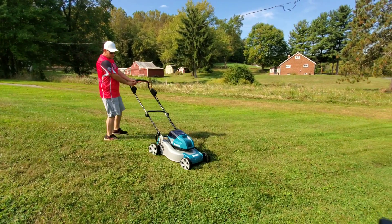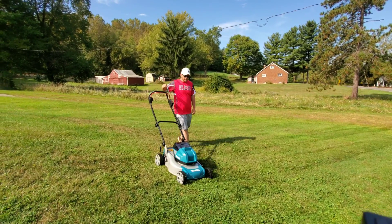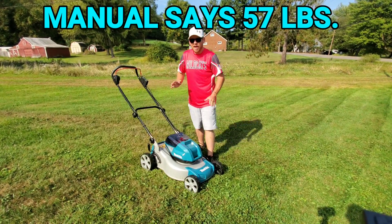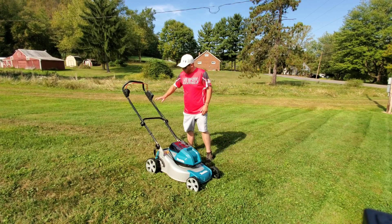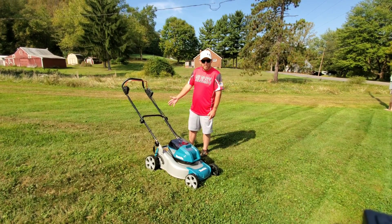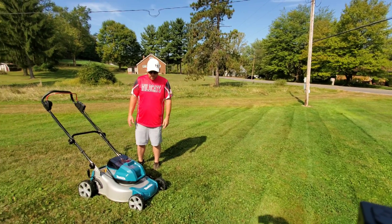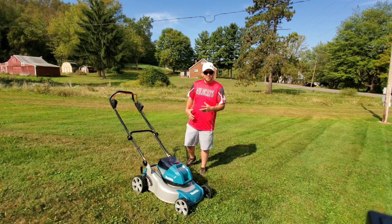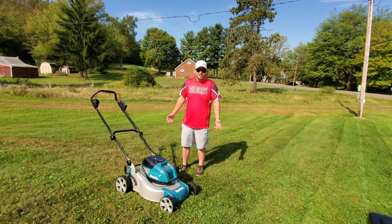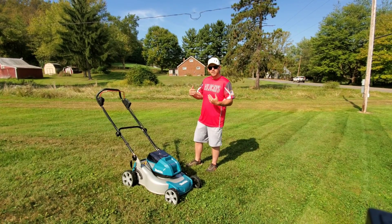Now it's not self-propelled, but it's not heavy by any means. Without looking at the manual, let me take a feel here — maybe 65 pounds, guys. Overall, I will say we're going to have to lower this handle just because it's a little tall for me. I'm 5'7", but we'll definitely bring that down a little bit. I like the way it looks. Stripes could be a little straighter, but it's hot out here, guys — like 90 degrees. I'll reserve my opinion on it, but right off the rip, it cuts grass and that's the job it's supposed to do. We'll see how it holds up over months and months, and then I'll bring you a legit review.